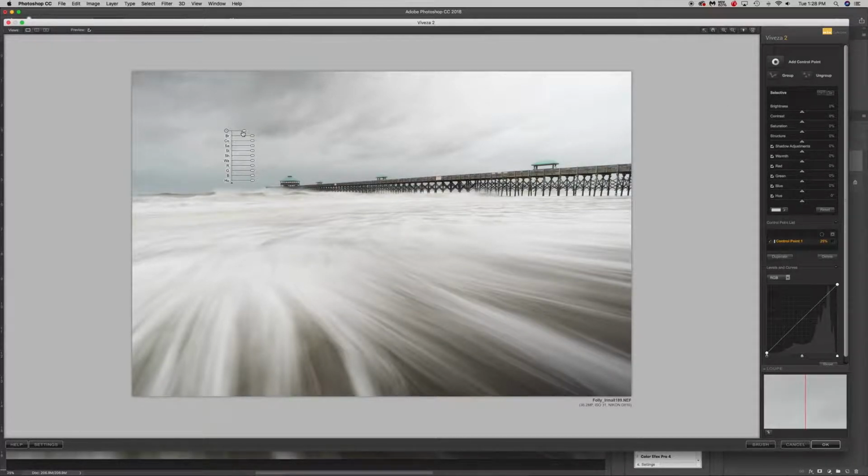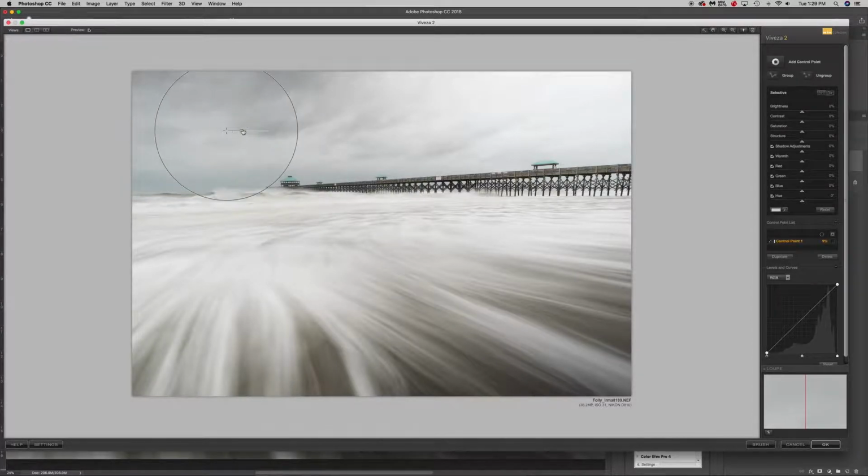This top slider gives you your area of influence. This is going to determine the area in which your adjustments are going to be made. It is going to feather a little bit from that hard black edge that you see. It's not like taking a paintbrush and giving it a hard edge, where you just have a solid edge where your adjustment ends or begins. So it will feather on you, and I'll show you here in just a minute.